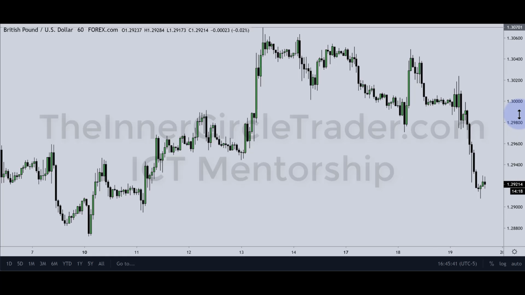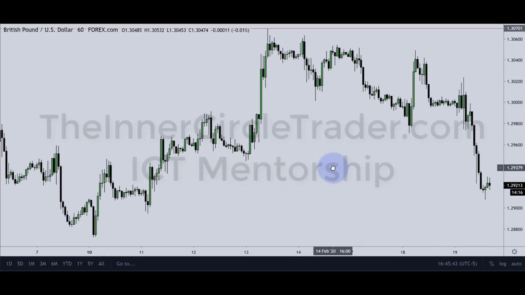Usually I try to hide all this stuff and just cut right to it, but you're just going to see it. All right, so here we have Wednesday's price action. Wednesday initially started off with a really chaotic seek and destroy. Now, whenever you see that, they're doing that to clear the board. They don't want anybody in the market before the moves are going to occur.